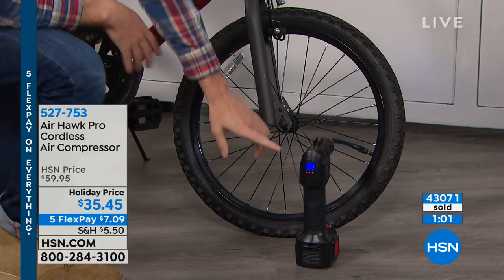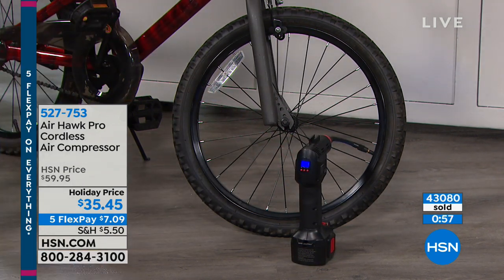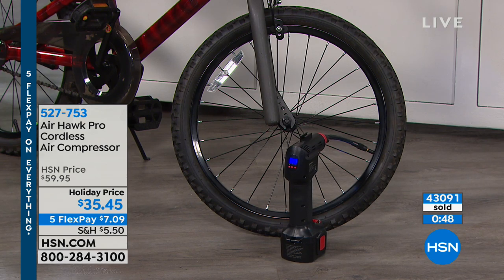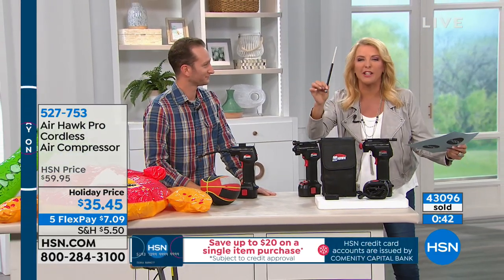Well, what I just did, as I hit the power button, I pulled the trigger, it's going to inflate that bike tire to the proper PSI, and it's going to automatically shut off. That's all you have to do. You can't underdo it, and you can't overdo it. Exactly. If you're using this in your car, even guys, I'm sure, really don't understand this.